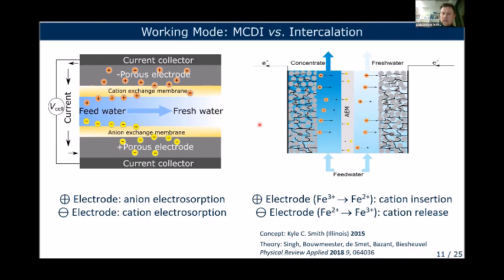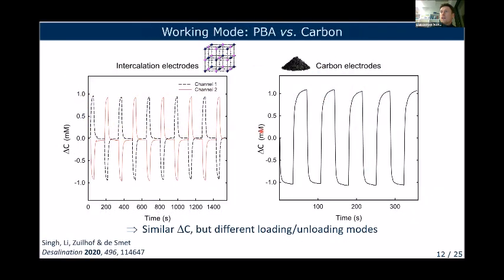So building further on that, this is a crucial difference between the two schemes. And this is then also reflected, of course, in the data. For example, the one on this slide, where you see differences in the concentration over time. And over time, of course, is not only time, but also switching events between the direction of the electrical field.